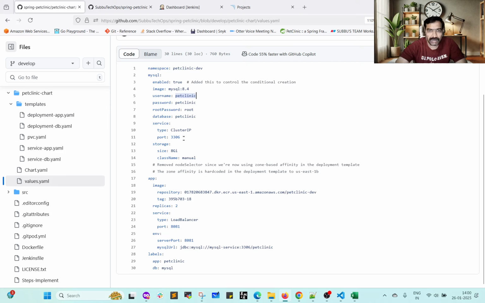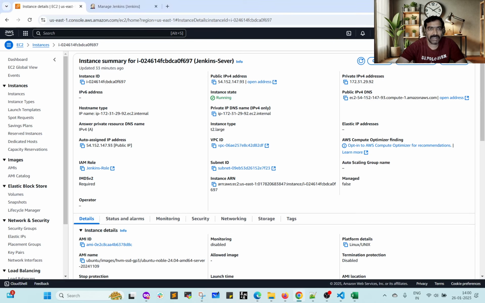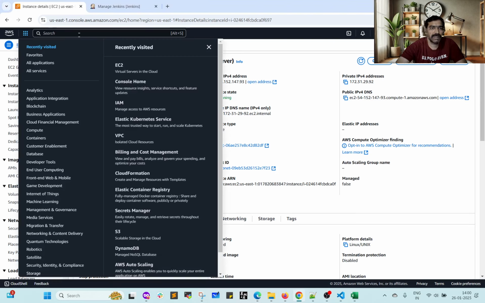So here we are going to provide the PVC details and the repository details. Yeah, one more thing we have to create is the AWS repo for our application. Yeah, we'll do that one. Otherwise, I have already configured this ECR repo. I will show that one because I don't want to waste much time.